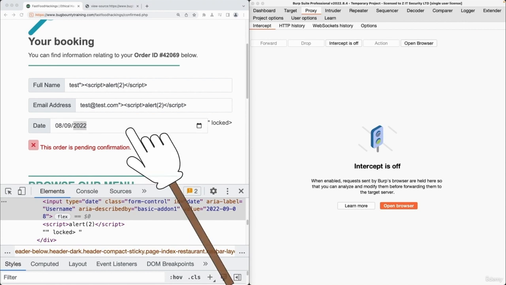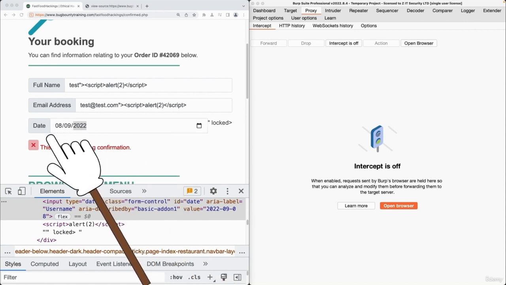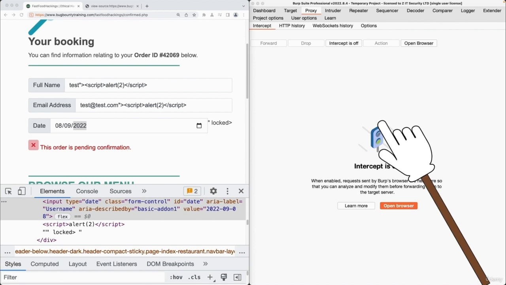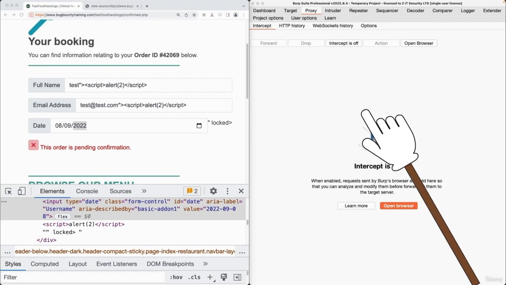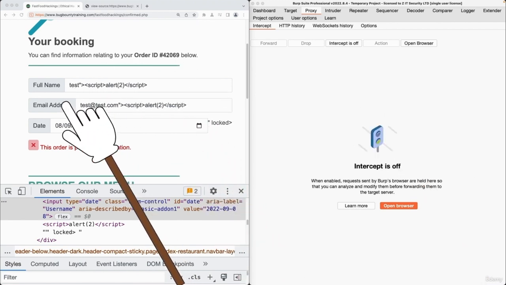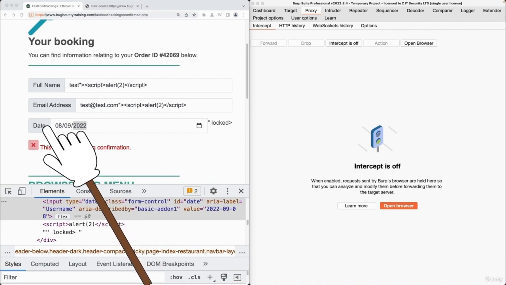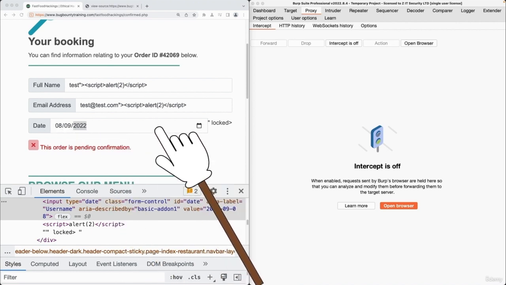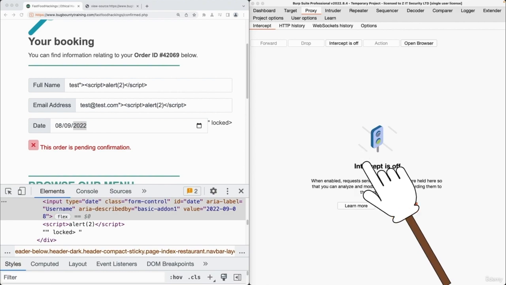So there you go. The date parameter, even though it seems like you can't put any code or any text in it, once intercepted in Burp, we're able to put anything and inject anything within it. And as you can see, the programmer probably filtered these inputs thinking that they can be manipulated and thinking that this one cannot be manipulated. But as you can see, we managed to inject code in it by simply intercepting the data in Burp.